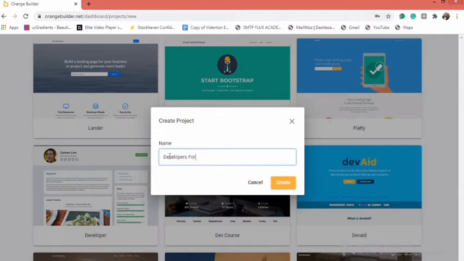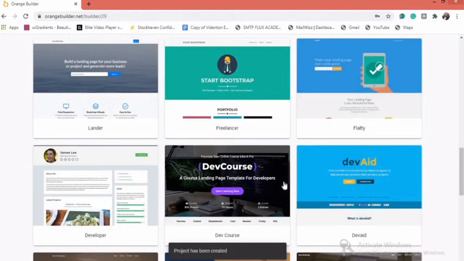Then you click on the create button right here. Let's give it some time to load up. The project has been created. You have to edit it now or take it live.